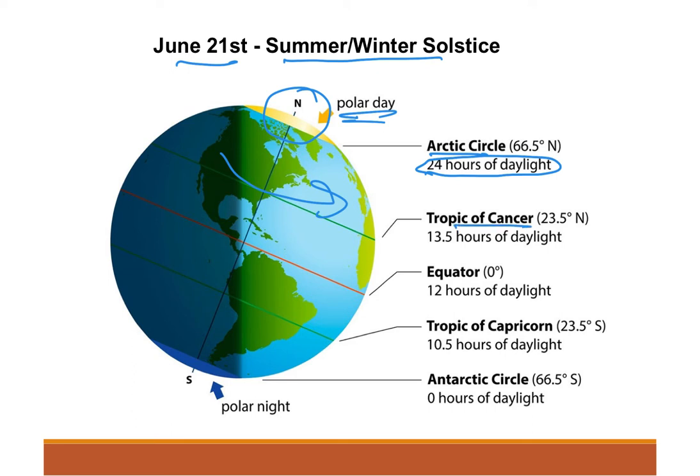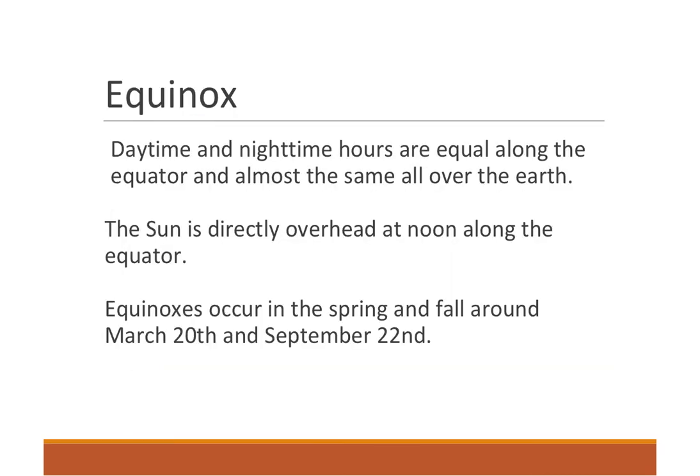Then at the Tropic of Cancer, there are 13.5 hours of daylight. And of course, in between, it's going to slowly move from 24 to 13 as you're moving south down the Earth. At the equator, you have 12 hours of daylight, and then going into the southern hemisphere, which is, of course, their winter solstice, daylight hours get shorter at 10.5 hours at the Tropic of Capricorn and any of the places along this line. And then down in the Antarctic Circle, you have 0 hours of daylight. It is all dark all the time. So then that's your solstice.